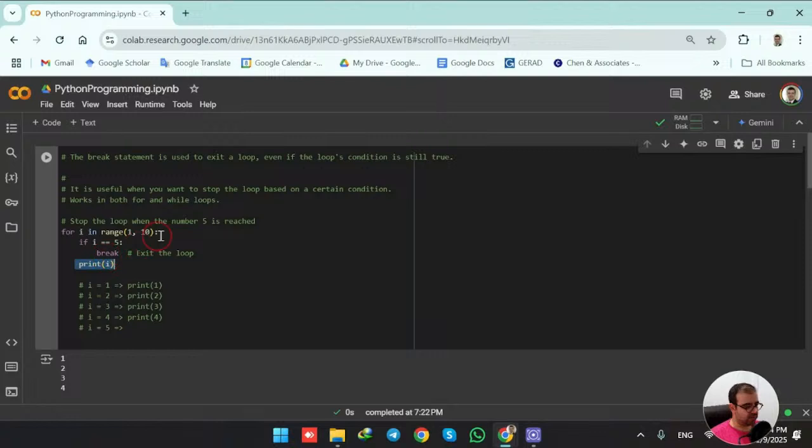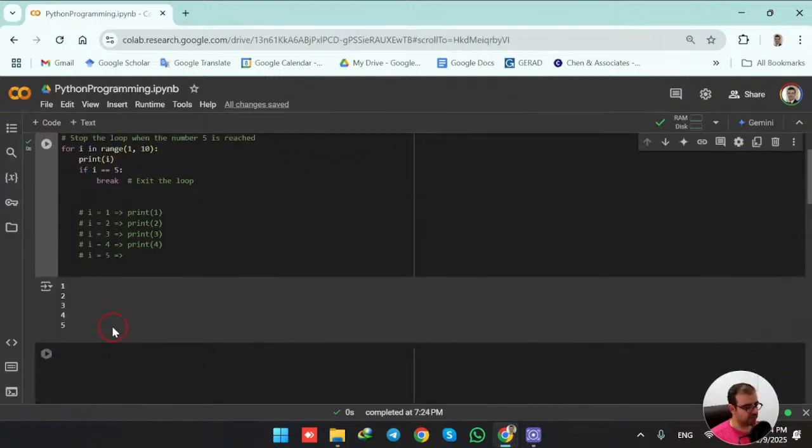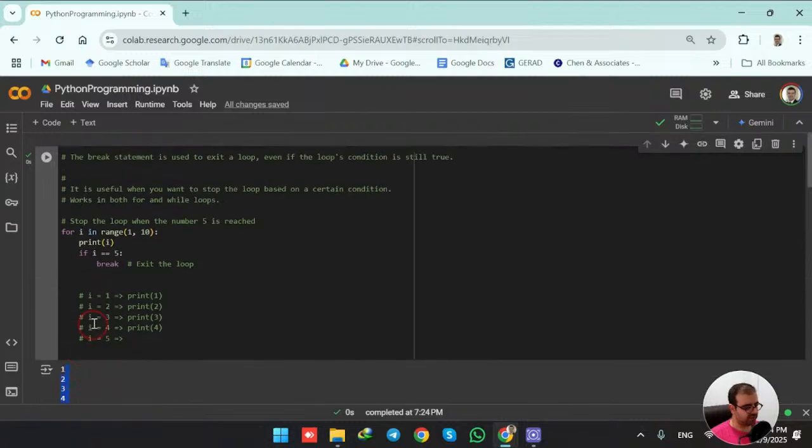Let me put it here. When I put the print here and I run the code, you see that 5 is also printed, because when i equals 5, it is going to first print 5, then check to see if 5 equals 5, and then it is going to break.